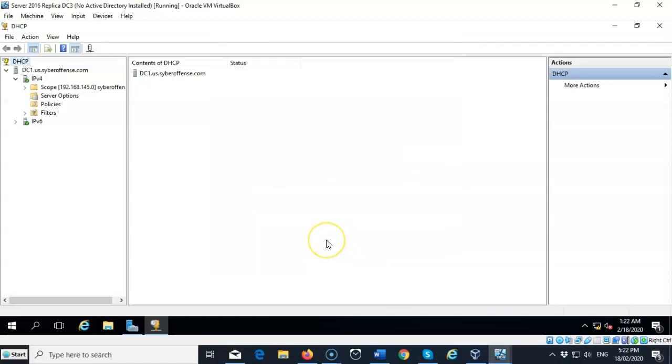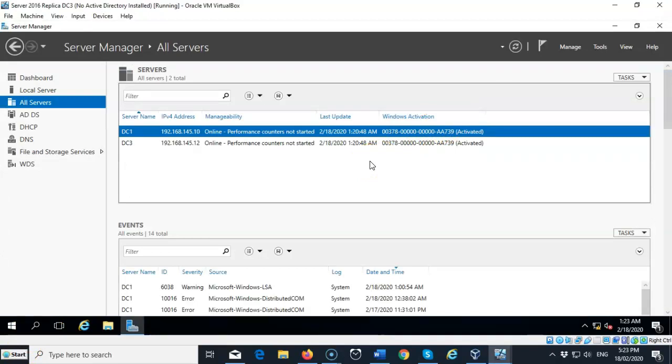I'll close that. Now over on my DC3, I have DHCP standing by as a hot standby or failover. In case of DC1 going down unexpectedly, I'll still have DHCP, I'll still have DNS, and I'll have an Active Directory domain controller to take DC1's place. So in this short video presentation, you got to see how we bring up a replica domain controller and we configure it for redundancy and mitigate any possibility of not having critical services present on our network in the event that our forest root does go down. So we have mitigated DNS, and we have mitigated DHCP, and we have mitigated Active Directory as not being available in the event that we have a catastrophic failure with DC1.